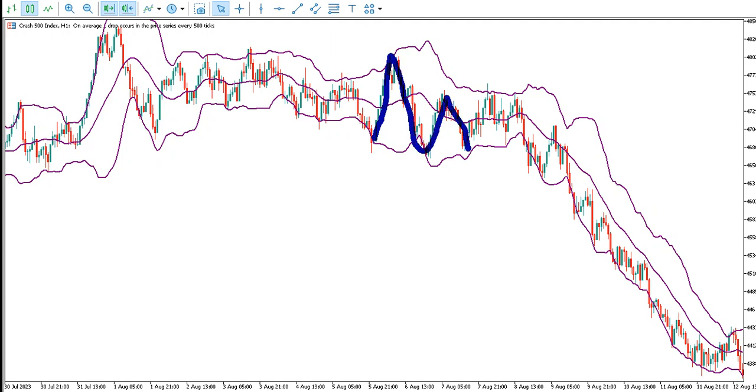they will just enter. But how do you know that it will continue to this point? Rather, you may place a trade here not knowing that it will stay long here. Then you will be here for a long period of time, only for you to come back the next time and notice that the thing has come against you. So that is why it's not advisable to place trades in a consolidation market.